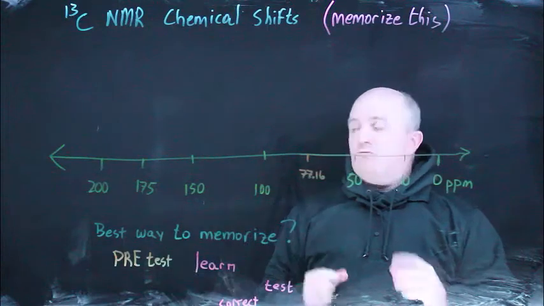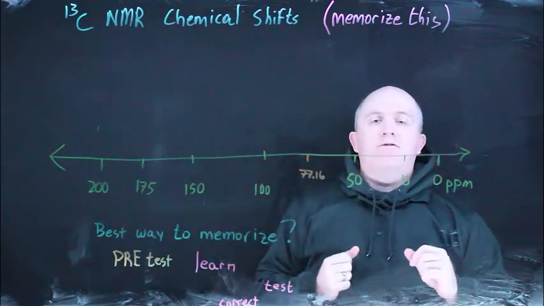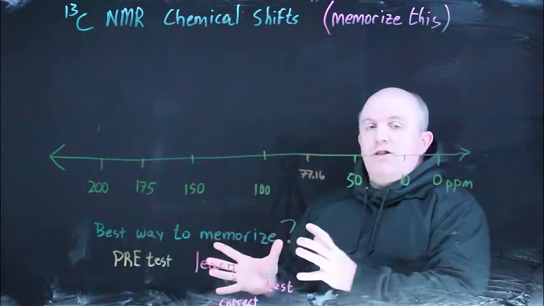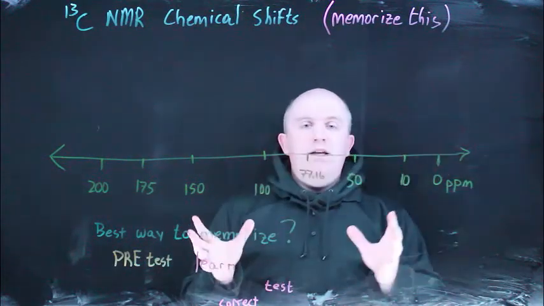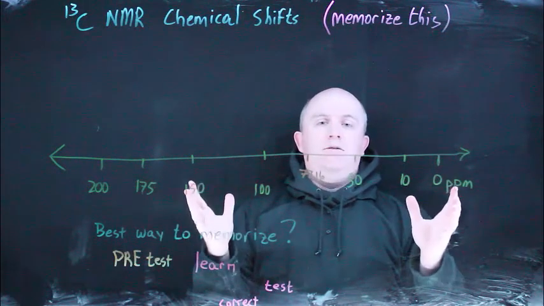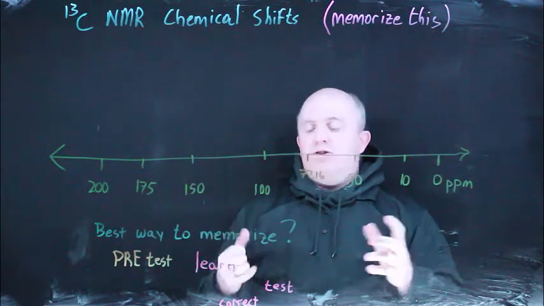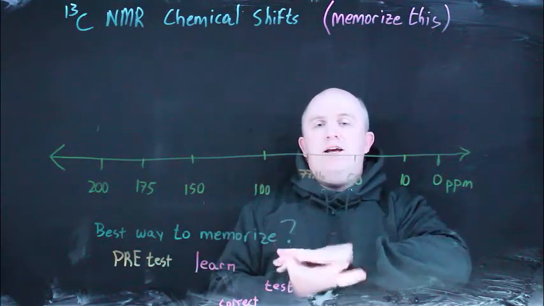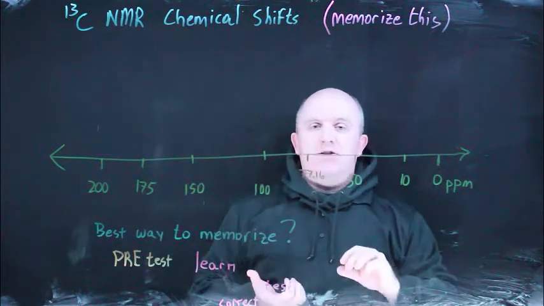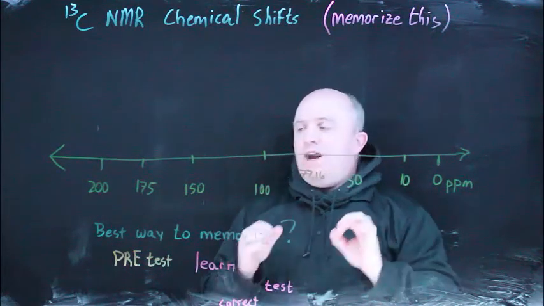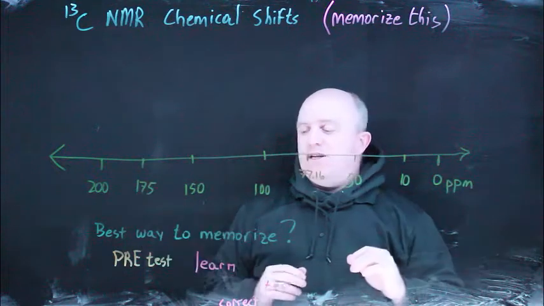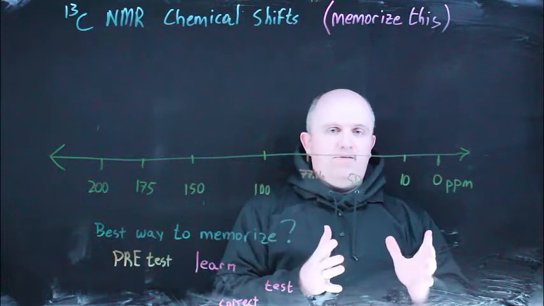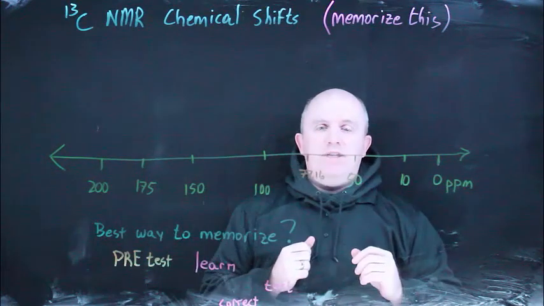And what I mean by that is, right now, you know nothing about chemical shift, or very little, or perhaps you've done some reading in the textbook or whatever. But as early in the process as you can, you simply need to take some guesses. Why? Because it'll prime you to learn fresh. So you will have some context already established. You will start creating that neural framework for all of the numbers to fit into, as long as you pre-test yourself. So right now, knowing almost nothing about C13 NMR, stop, take a look at the functional groups that I'm going to list in just a second, pause the video, and then go ahead and populate this line.